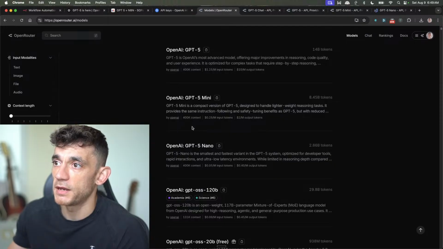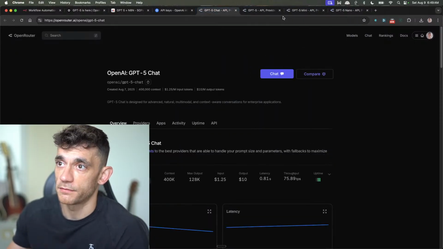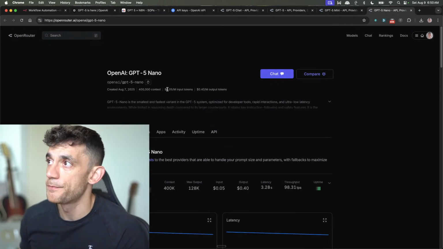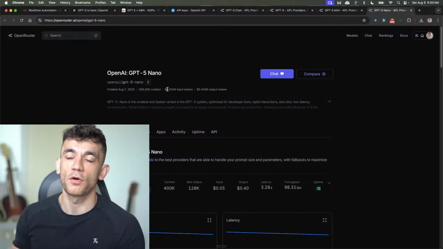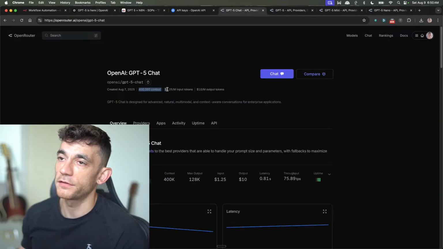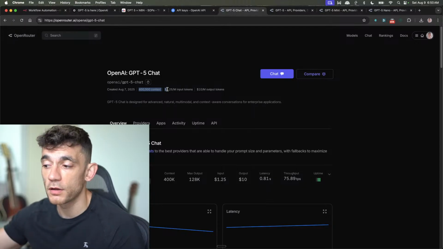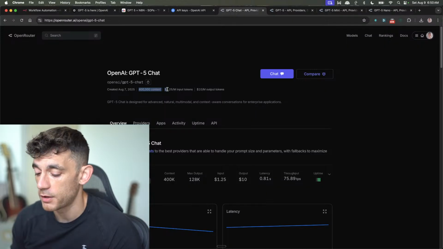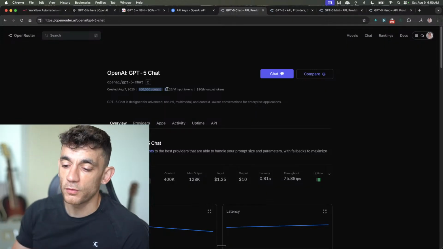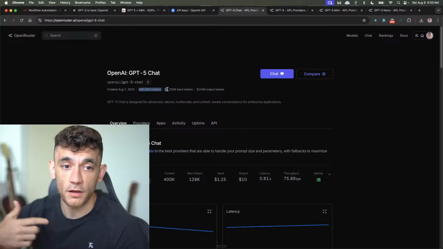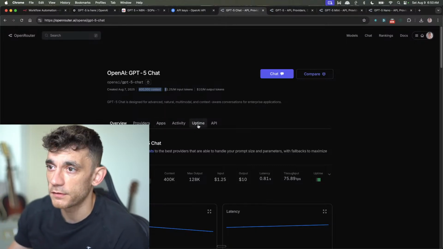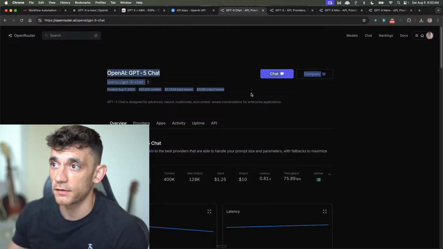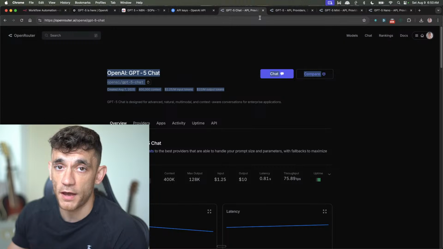Now, Nano and Mini are more lightweight versions of ChatGPT, right? Now, you can see they all actually have a 400k context window. And what that means is it can just handle a lot more context in the chat, right? So if you compare that to something like Claude, well, Claude has a smaller context window. One of the complaints I see from people inside the AI Profit Boardroom all the time is that they don't get enough tokens in a conversation, and then they have to start a new conversation and start using it again. Does that make sense? Right. So basically, if you want a longer conversation and more context, then you would use something like GPT-5 instead of Claude.